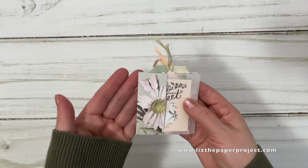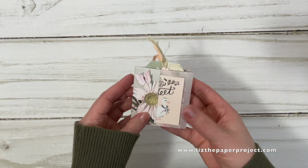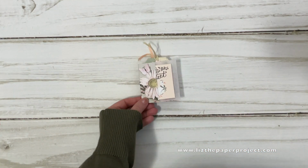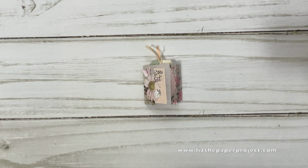I think I really enjoy embellishing the little pieces, but I also like to have a few put together ahead of time. So if I want to quickly make a little mini album, I've got the base for it already done.